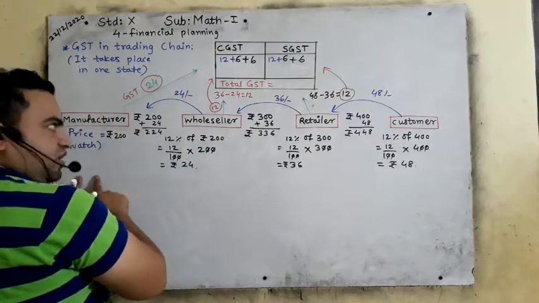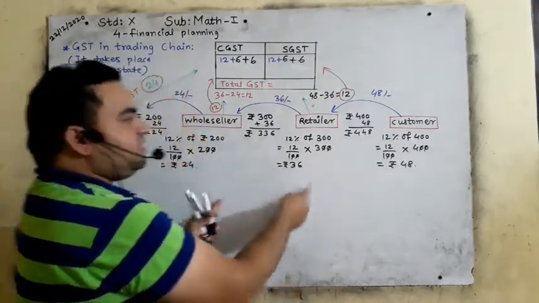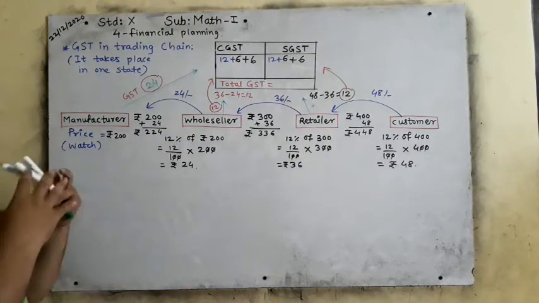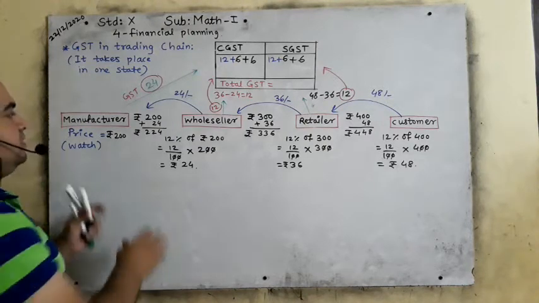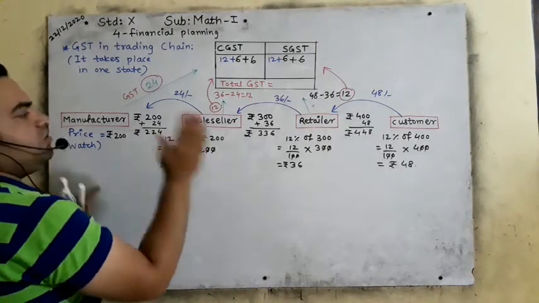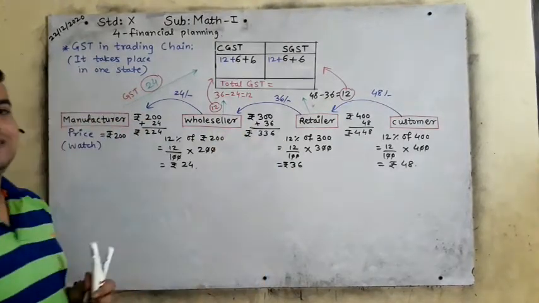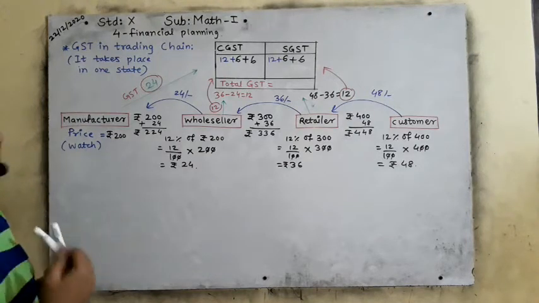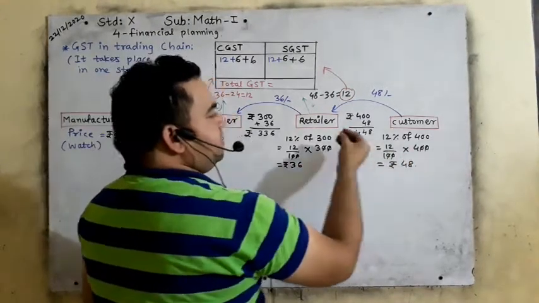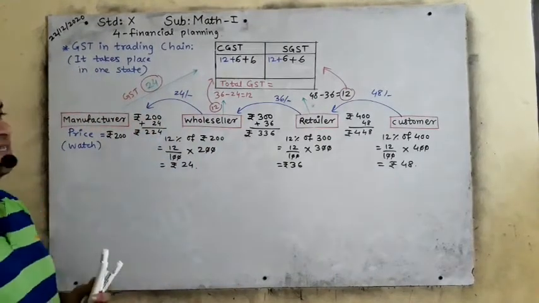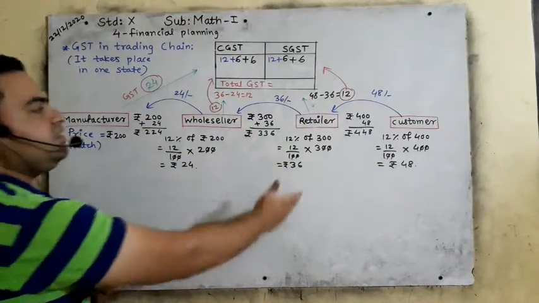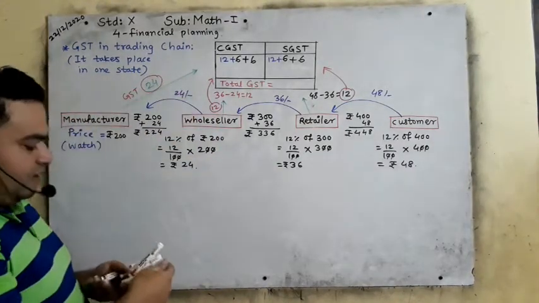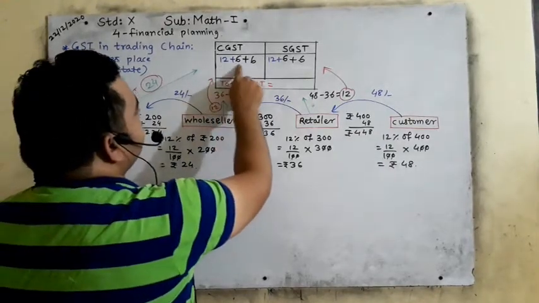And it means the manufacturer, the wholesaler and the retailer, all three of them have a GSTIN. It means a GSTIN number, and they have their invoices. So these three, manufacturer, wholesaler and retailer, must have the GSTIN number, or they have the receipt, or they have the GSTIN invoices, bills, receipts. Okay, and the customer doesn't have any GSTIN number or anything. They are just consumers, they are just buying from the retailer, the retailer is buying from the wholesaler, the wholesaler is buying from the manufacturer.